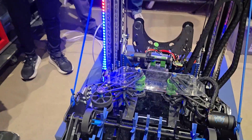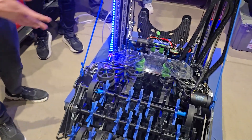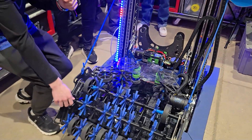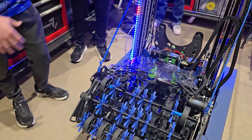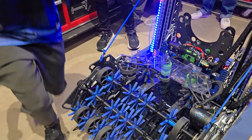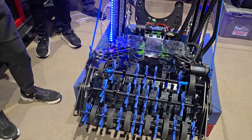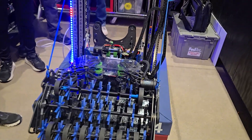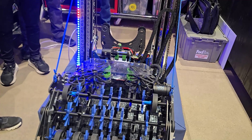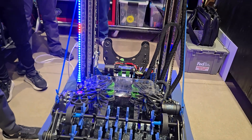I see a lot of 3D printed star wheels — what experimentation led you to go with that option? When we CAD'd it, it was just a lot of star wheels, so instead of buying them all right away, we printed a bunch of 3D printed ones and put them in places. They're out towards the outsides right now because they're a lot stiffer, so these ones flex a lot while the stiffer ones allow the coral to kind of get smacked around and turn in towards our indexer. We started with a lot of 3D printed stuff and just played with it. This roller has been taken apart probably three or four times. We still have clip-on spacers in there just from testing what wheels work best. We played a lot with spacing on the indexer too.